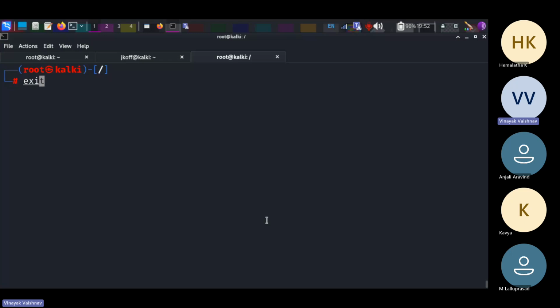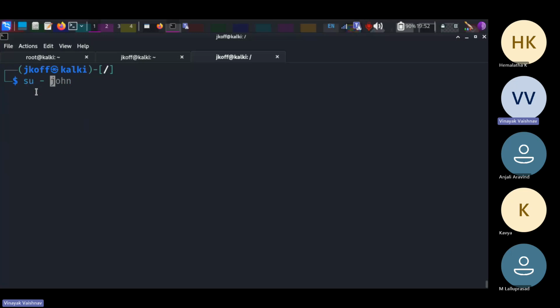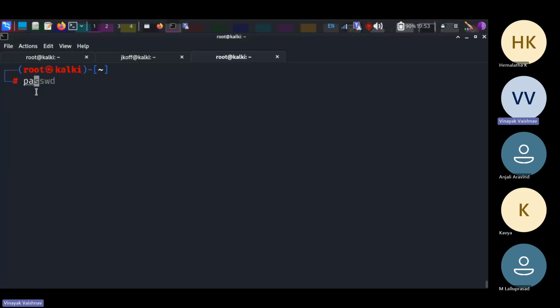Now let me show you a simple scenario of what happens when we are using a normal user. Suppose this is the Jacob user now. Okay. And any other user which you create, for example John or Harry. So what if you are logging in with a normal user like John? I have not set the password for John. Let me set the password. passwd John. You may not have the view. Okay, fine. We need root login for that purpose. So I am going to set the password for John.